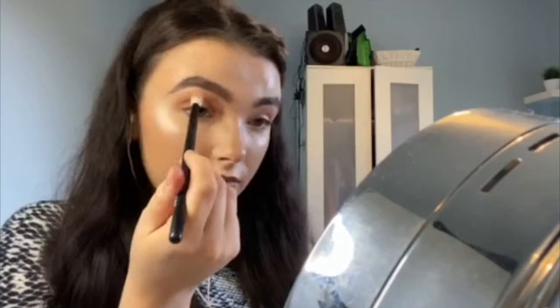Now it just looks like one shade on my eye — there aren't two clear shades, it just looks very blended and you can't see any harsh lines. Now I'm going to take this brush — it's more of a flat side but still very soft and bendable. You don't want a super stiff brush for this. You definitely need a brush with soft bristles that you can work and blend — not just a hard brush.